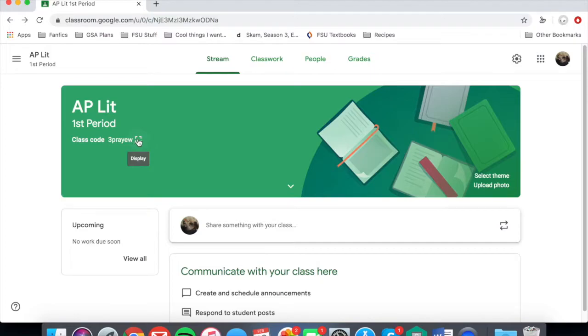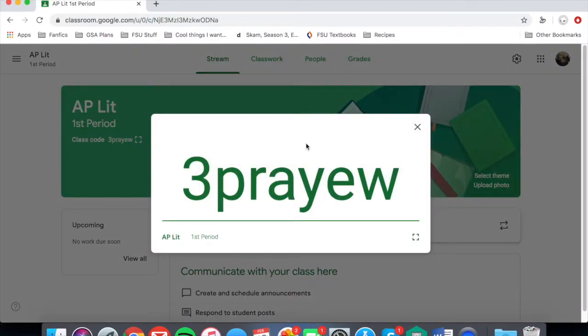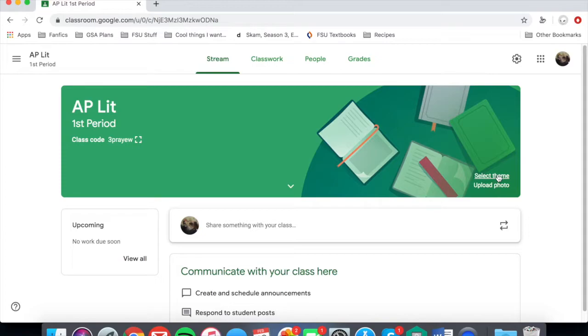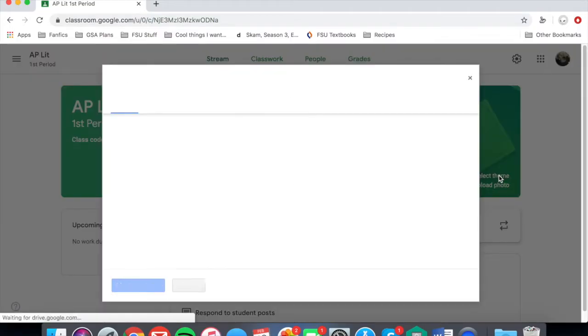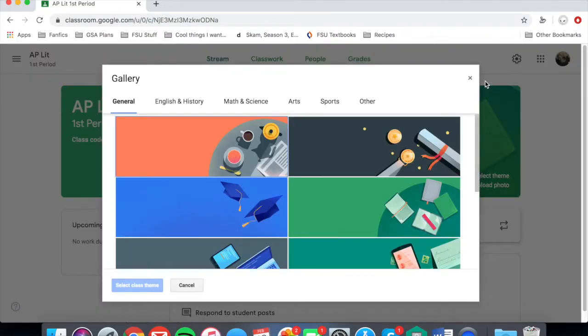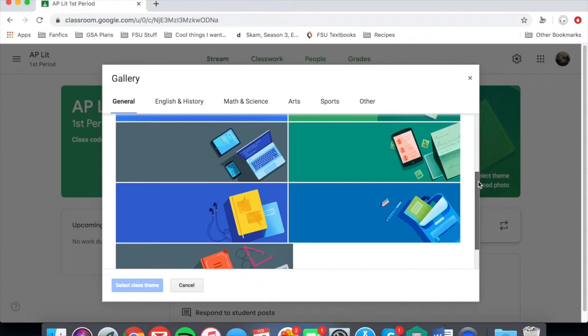If you click here, then the code will be displayed. If you have a projector, you could project it on the screen of your classroom, so that way it's easier for students to join. You can also select the theme, so that's this picture back here. I chose books because it is an English classroom, but there are also other ones, as we can see.